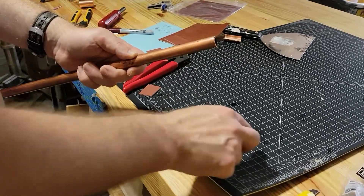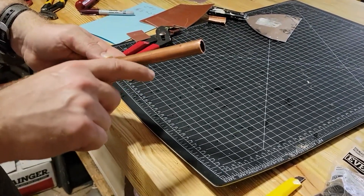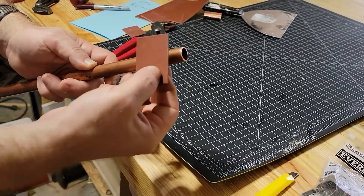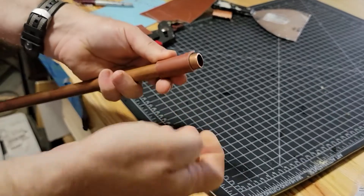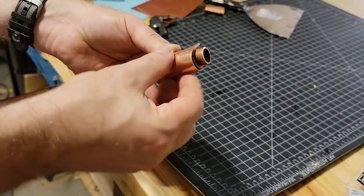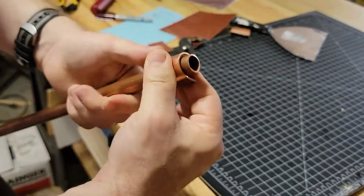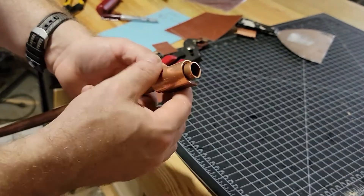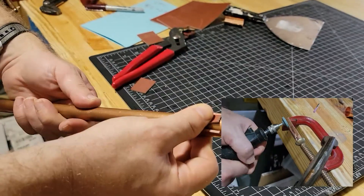Just like a band-aid, we are going to take this gasket and put it over where the pinhole leak is located. You can see — imagine that dot right there is the pinhole leak. We're basically going to make sure that this goes on top of that. And we're going to take one half of the coupling and basically form-fit it over that. The diameter of this is a little bit larger than this part right here, so we're going to trim about a quarter inch off the other coupling so it can fit back on this side.